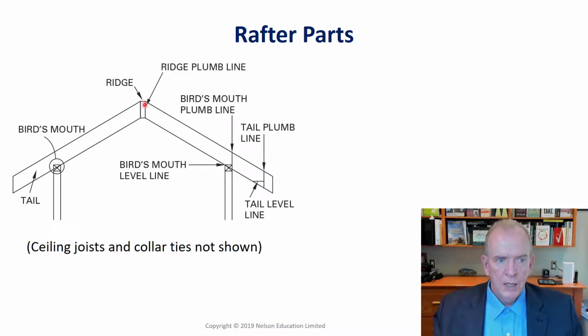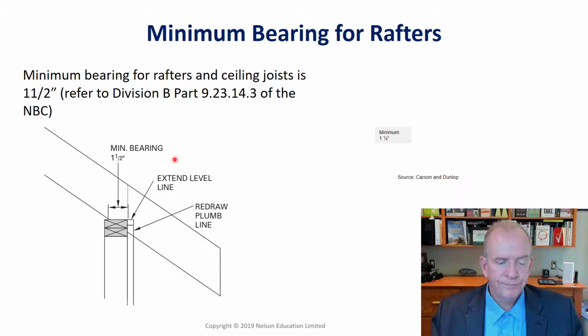So you have a ridge board in the middle, and no ceiling joist indicated here, but it would have a ceiling joist to tie it together. And it may have a collar tie, which goes part way up. That strengthens the roof, and it requires less width on your rafters because it's more structurally sound. So there's a bunch of things that occur with that.